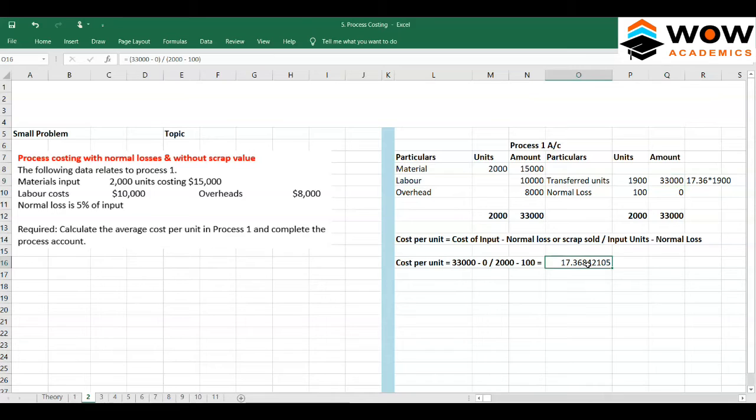per unit. Okay, so ensure that you understand the cost per unit. See, whether the sum asks you for cost per unit, find it out. If the problem doesn't ask you, you don't need to find it and show. You can just directly balance it. Okay, so that's only for this sum. For the next sum, we have to find out cost per unit by default. Okay, so we'll start.